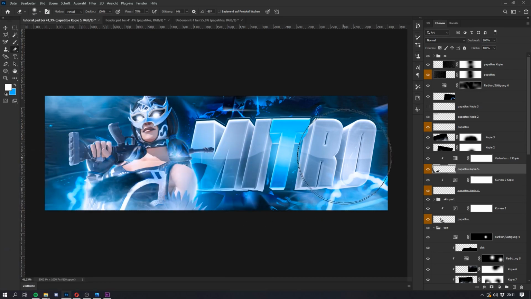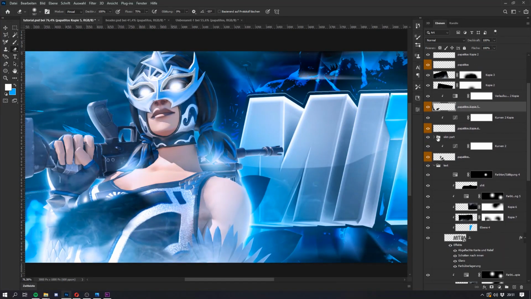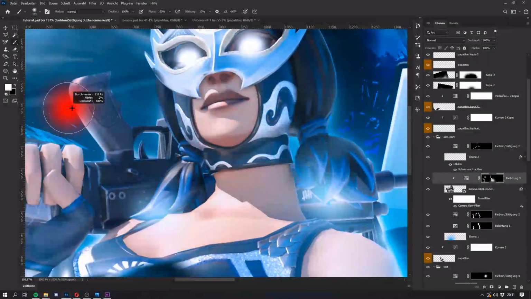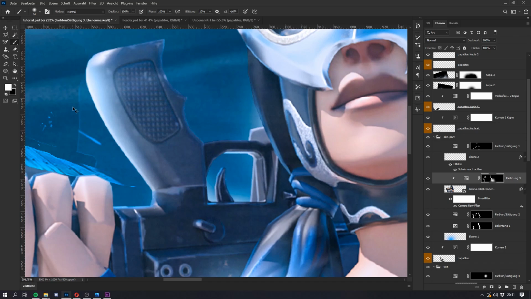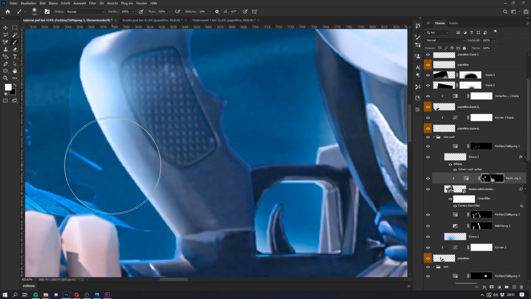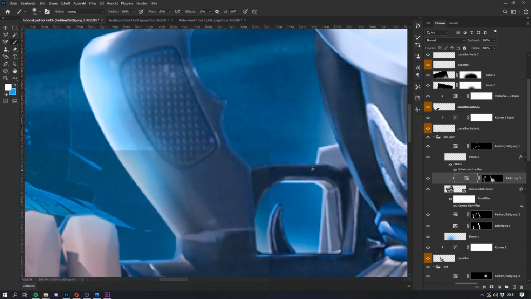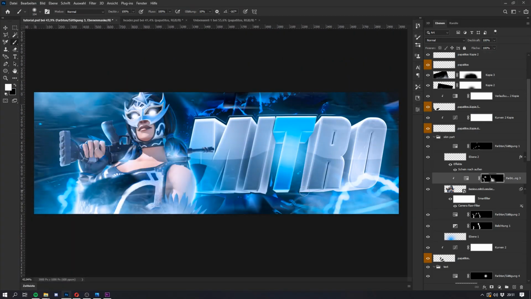So I recognize that you need to make some more lights on the skin, and make it way more bluish, something like this maybe.